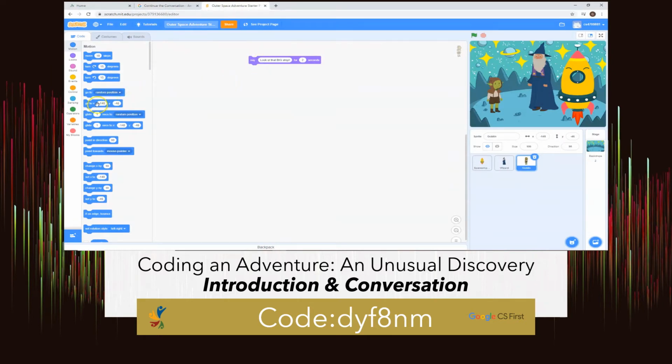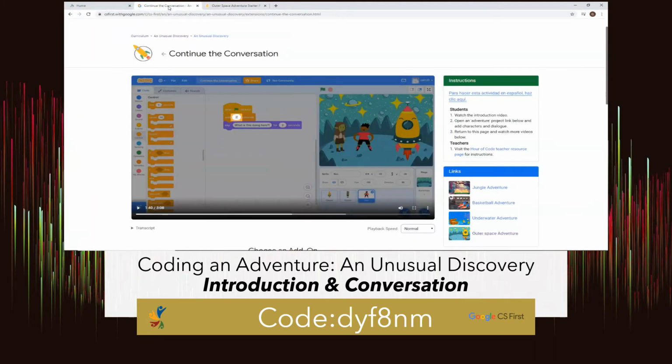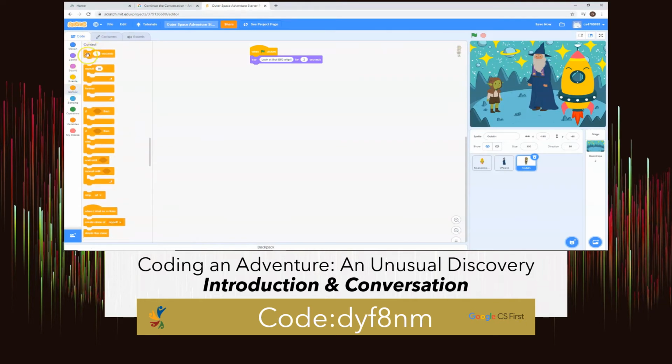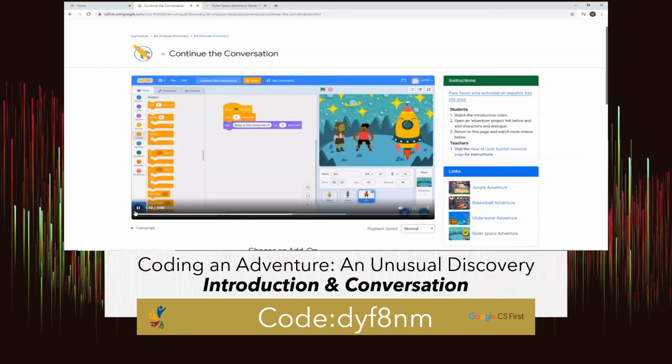Okay, let's go in and do that. I wasn't too far off. All right, so we're going to go into Events and bring out the when flag clicked. And as you can see, they're both talking at the same time. So we need to go to the Control block and pull out a wait that goes before. And we're going to change that to 2. Let's see how hers does. Click the flag to try it out.